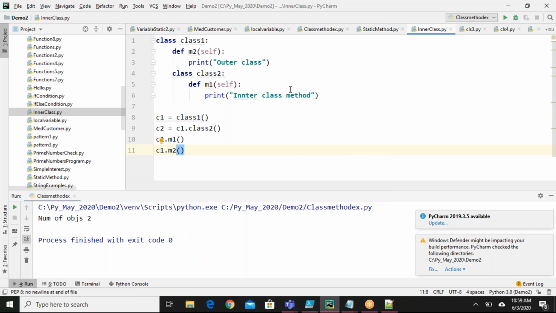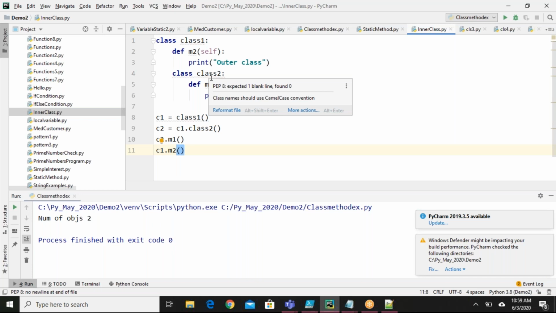When you want to have some dependency, like when you have an object of class 1 only, then only you have to create the object for class 2. If there is any dependency, like when you have an object for engine, then only you have to create an object for the car class.